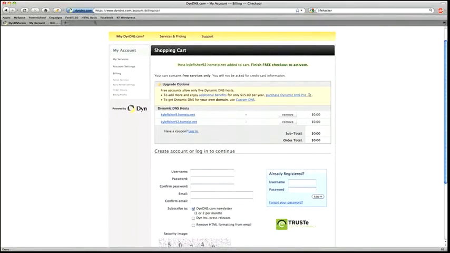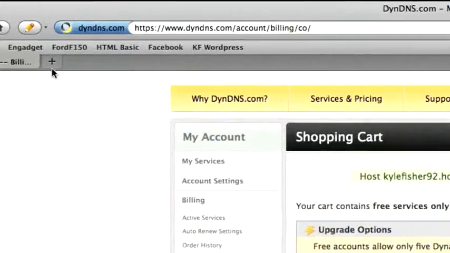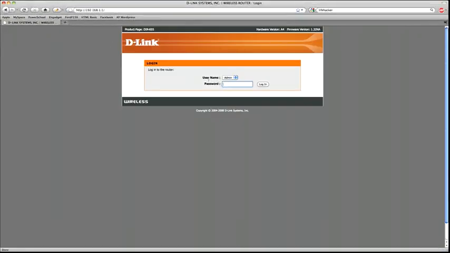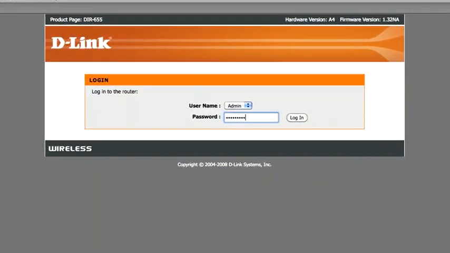So now what you're going to want to do is put all this information into your router. So normally a router's IP address is 192.168.1.1. However, yours may be different. You can check the book that came with your router, or you can troubleshoot, Google it, whatever. Once you've figured out what your router's IP address is, you'll be greeted with probably a login page or a login username and password field. You're going to also have to look and see what the default password for your router is. You can usually find those on Google or in the book that came with the router.